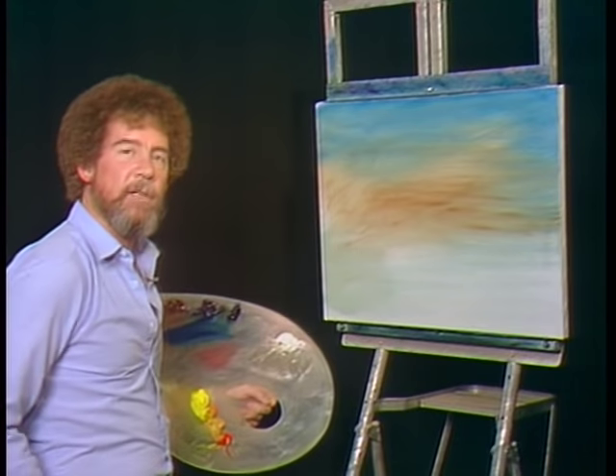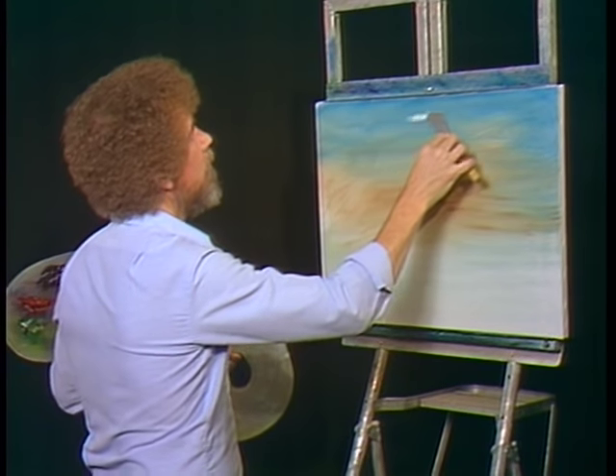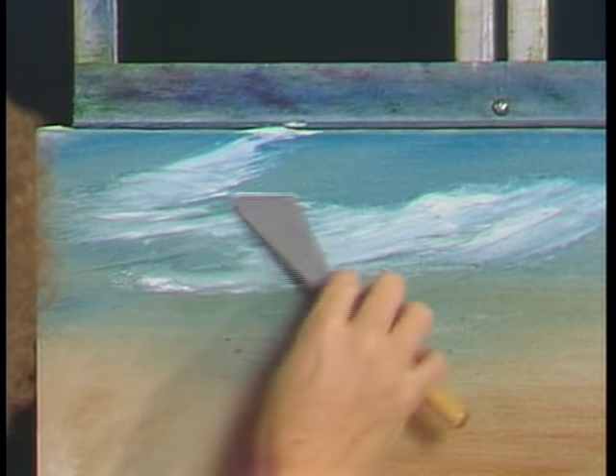Let's lay the brush down, and today let's have some fun with the knife. I'm gonna go right in here and get some titanium white. And let's just start playing — maybe there are some little cloud shapes that just sort of float around in the sky up here. And this old knife will do fantastic things, but you gotta turn it loose and let it go. Be brave with it. It's nice picking up that color underneath, and you can make all kinds of beautiful little cloud effects just using the knife. Maybe it goes right on off the canvas. This is your sky, so you put things where you want them. Let them happen.